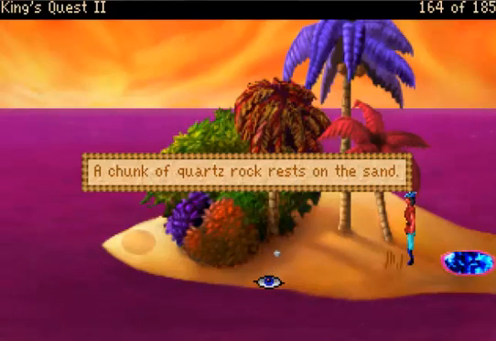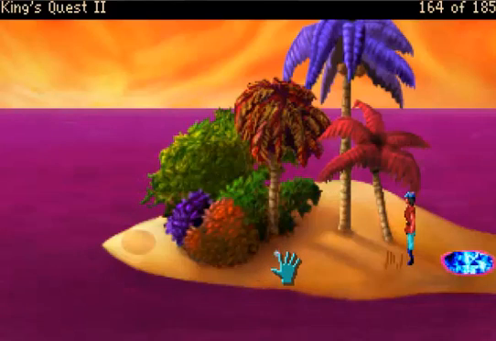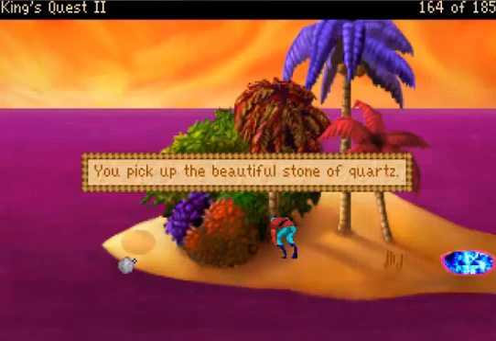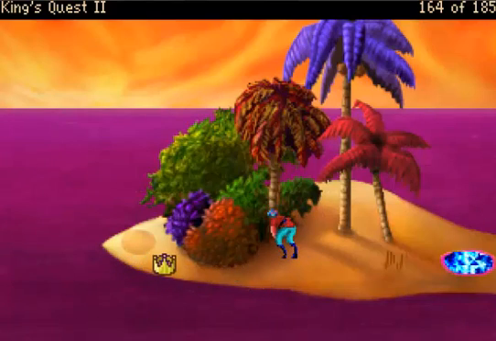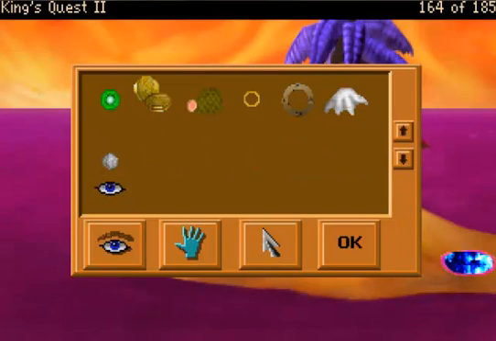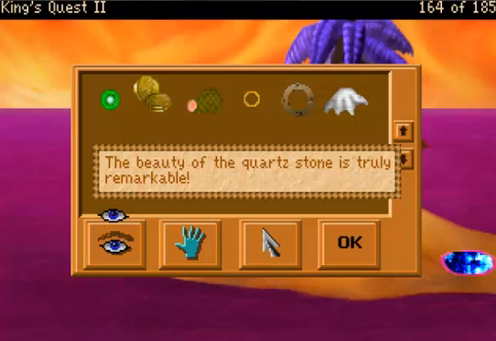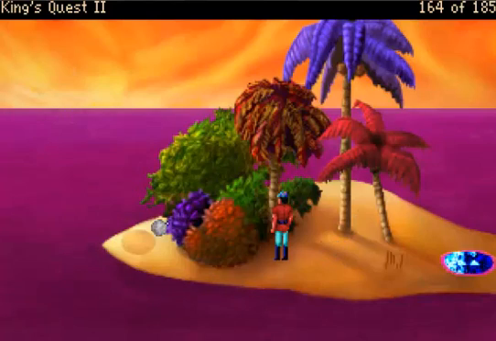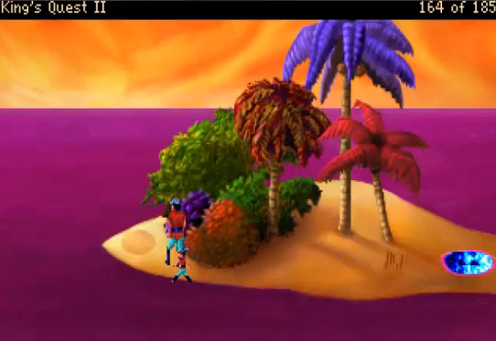A chunk of quartz rock rests on the sand. Well, it's standing out, so it stands to reason that we grab it. You pick up the beautiful stone of quartz. Ooh, let's check that out. The beauty of the quartz stone is truly remarkable. Let's feel it. The sky's radiant haze reflects off the quartz stone as you turn it in your hand. Awesome. And there's another thing right here, it looks like.